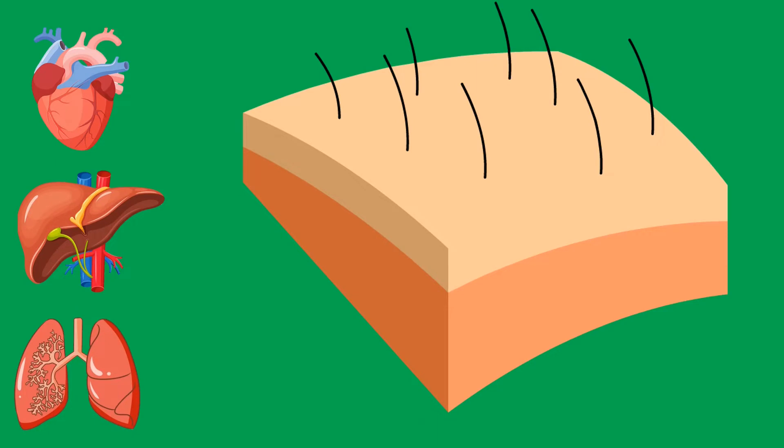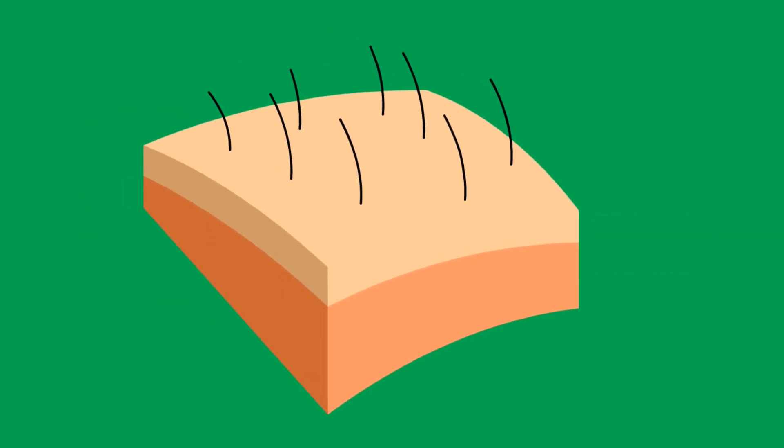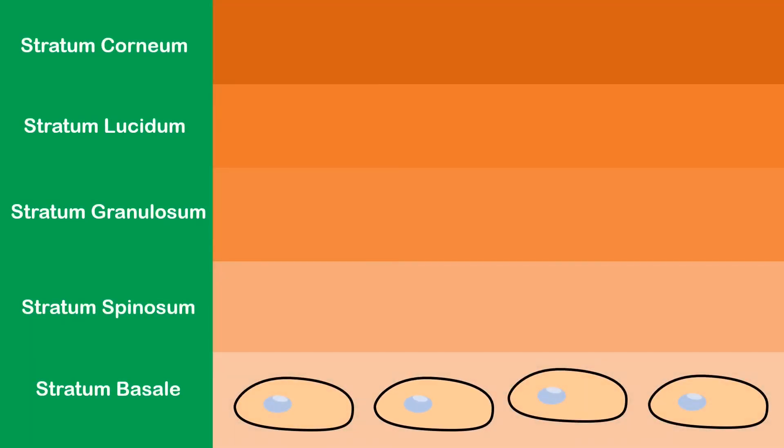Your skin is made up of two main layers. First we have the dermis, which is the sturdy foundational layer of our skin, and on top of that we have the epidermis. The epidermis is your body's first line of defence whenever we expose our skin to the different things our environments throw at us. The epidermis contains a number of different cells, but the ones that make up the majority of the epidermis are known as keratinocytes. The epidermis can be further broken down into five different layers, and the keratinocytes begin their journey at the very bottom, the stratum basale.